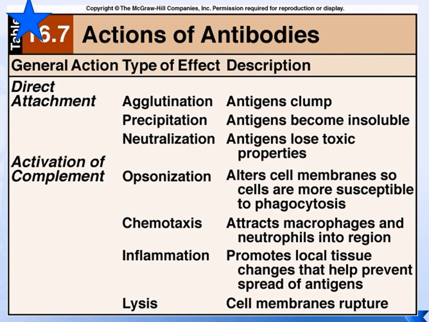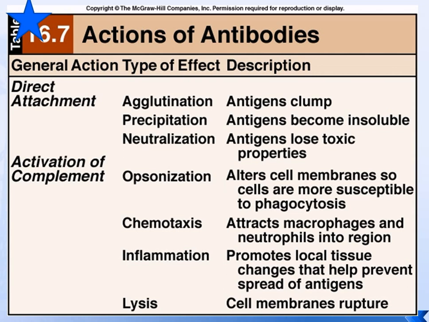And I put this list on here so that... Oh, and I even put a star up in the corner just to remind you it's important. But there you go. There's your clumping. They stick together. So precipitation means they become thick and they actually get processed by, typically, the liver. Neutralization, it loses its toxic properties. Whatever was dangerous about it, you attack that. A good example is an antibody against tetanus toxin. It's a toxin, finds the antibody, and they stick together. It's no longer dangerous. So you can have the toxin in your body, but it just can't hurt you.